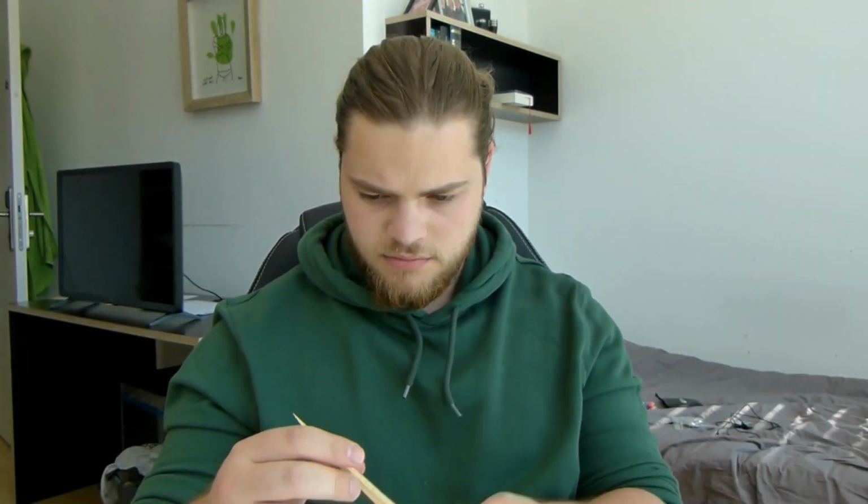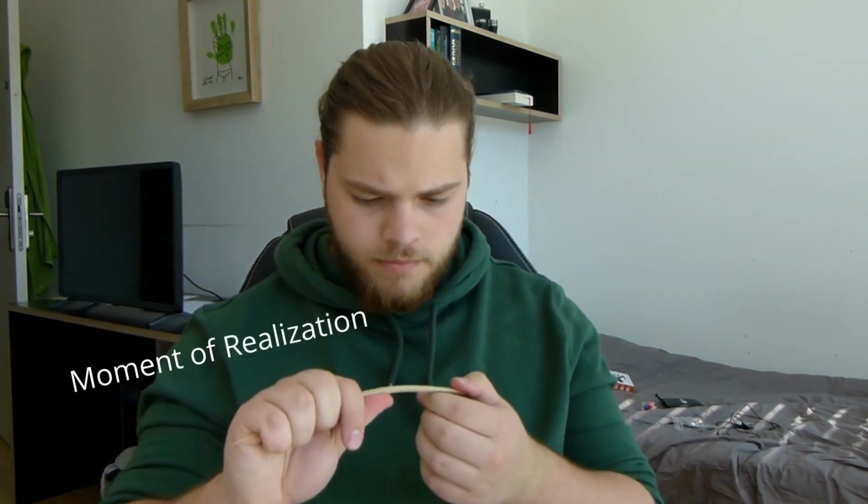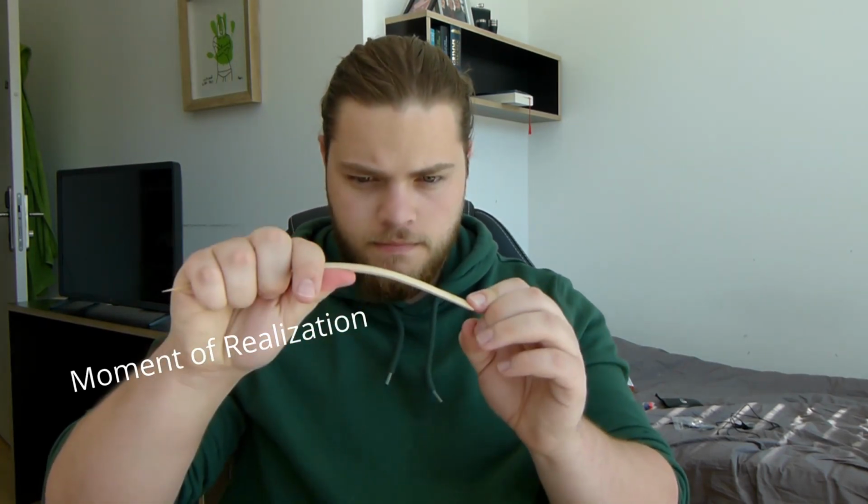Oh, this piece is really bendy. Maybe I can make a bow out of this big splinter. Huh. That's impressive.